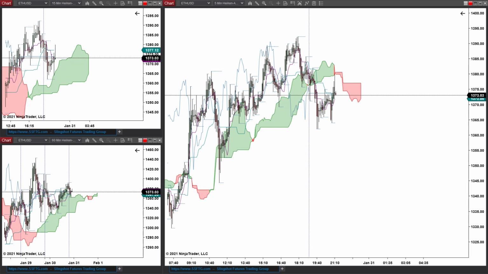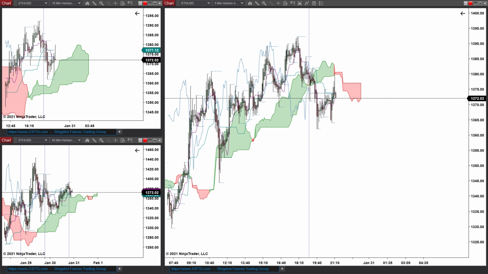Pretty straightforward. But sometimes the market doesn't give us the cleanest of moves. It's not that textbook thing that you would see in some of those cutouts and printouts. It ends up being a bit dirty, and that usually is the case, actually. So trying to figure out how to discern what the trend is doing, there are a lot of different ways to do that. And one of them I've actually got on the screen right here, and that's using the Ichimoku cloud in concert with the Heikin Ashi candle style.